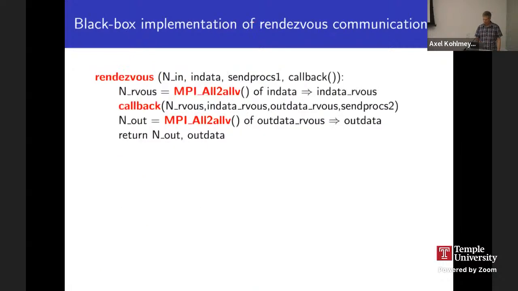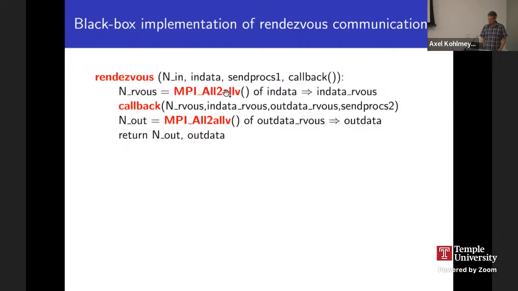Okay, last bit of pseudocode. This is a black box implementation of the rendezvous communication. So here's the method that's in one of the comm classes. I'm passing in some number of input datums, these little tuples of information. This is just a vector of all those n datums. I'm also flagging each one with the processor in the rendezvous decomposition that I want to send it to. And then I give it a prototype for a callback function that's in the call.